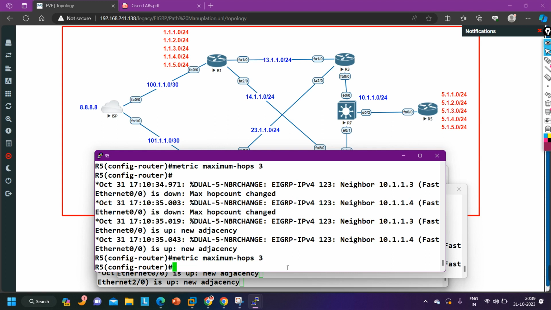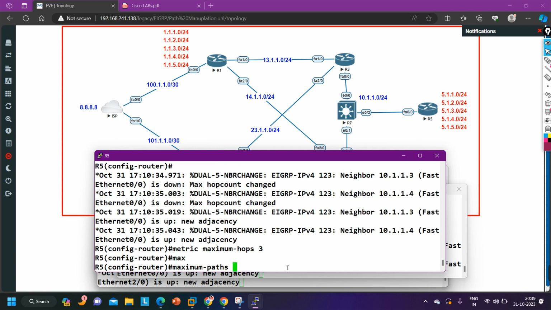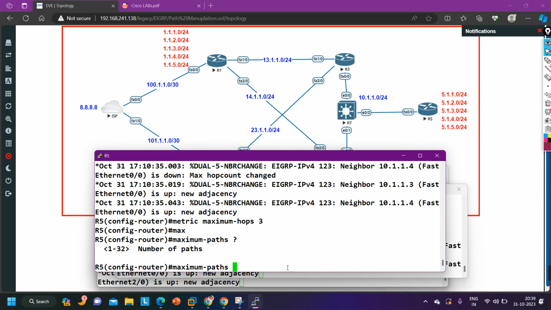Like here you can see I have one more command, maximum path. So we can configure maximum path, like maximum path should be 2 or 3. We can configure up to 32 maximum paths, which means the router can install up to 32 paths in its routing table. It can perform load balancing for up to 32 paths.